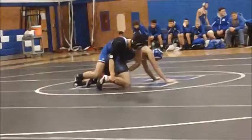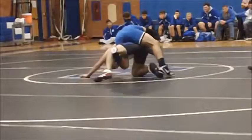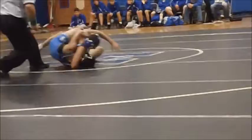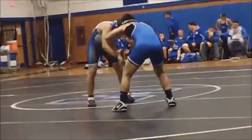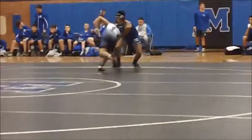Back up. Move. Watch the leg. Ankle again. Ankle. Watch your head. Watch your head. Head up. Wrist. Come on, work off the wrist. And you shoot. You shoot through him. There. Inside. Control. Inside. Under control.